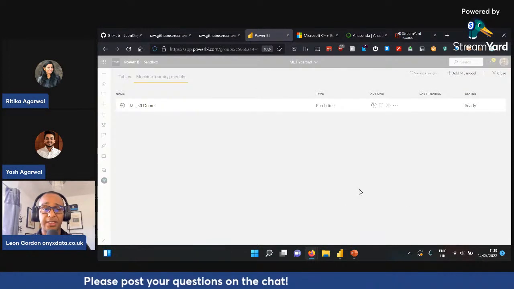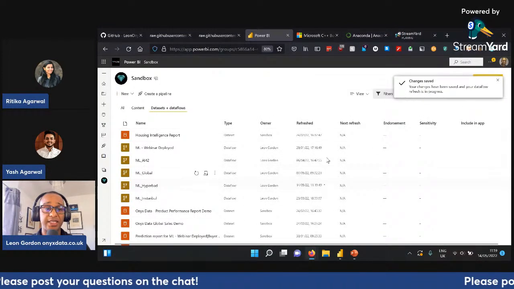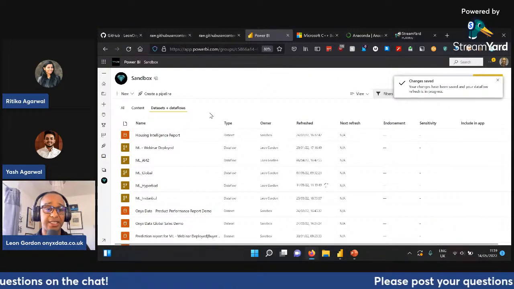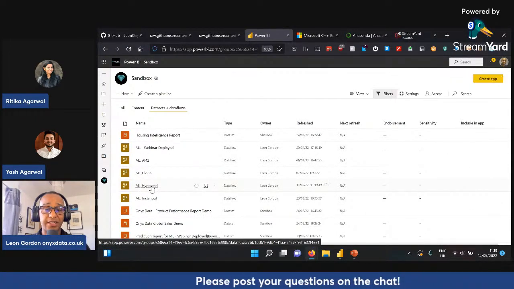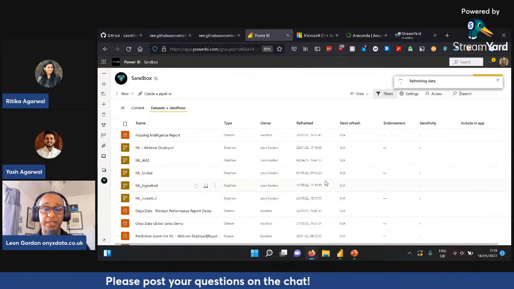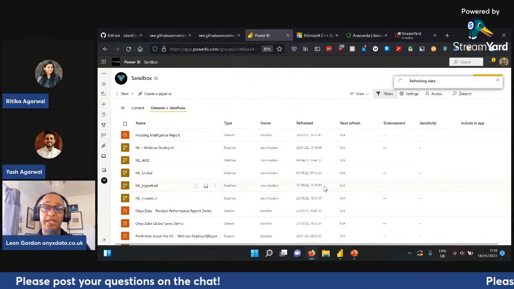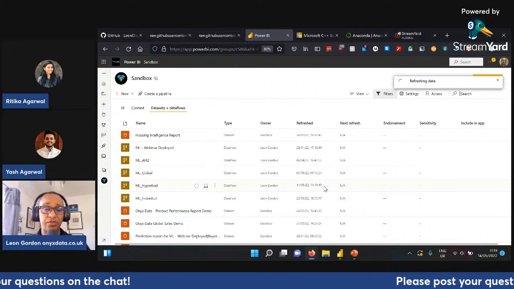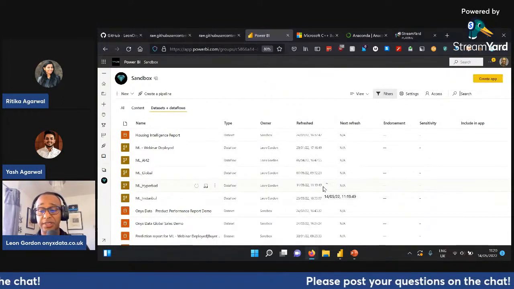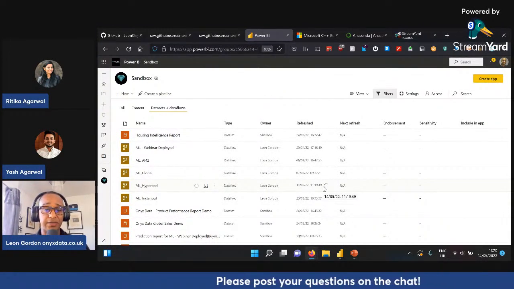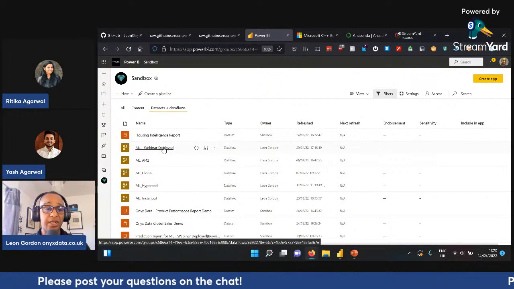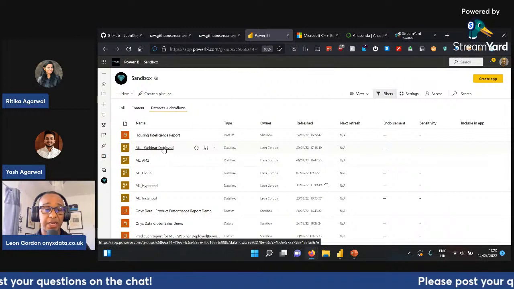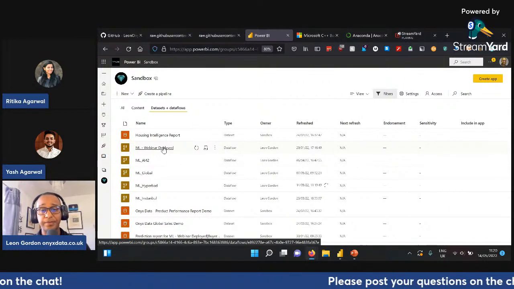Now, once we've selected Save and Train, we can see that we're presented back to our data sets and data flow screen, and our ML_Hyderabad data flow is now refreshing, which we can see here. In the background, that will go ahead and run. And in an effort to maintain pace for the next 5 minutes, I'm going to go on to a previously deployed version of this data flow and pick up from where we left off.